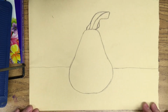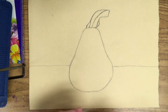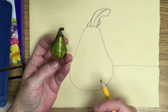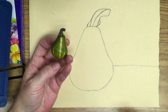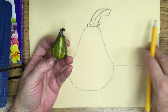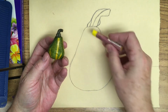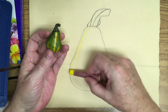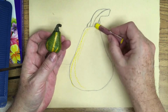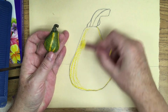Okay, so then now that we have our gourd drawn and we drew what we actually see, we're going to now match the colors and color in the gourd. I'm going to start off with some of this light yellow texture. So I'm just going to take my oil pastel and add just very lightly, I'm going to color in my gourd because it's underneath the green here. I'm going to go around my edges and I'm just going to lightly color in.